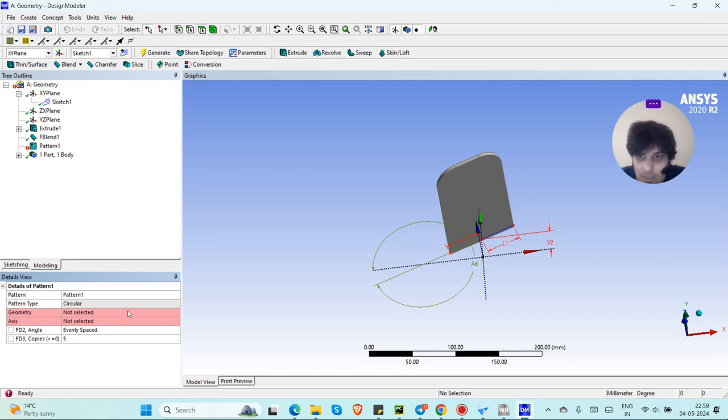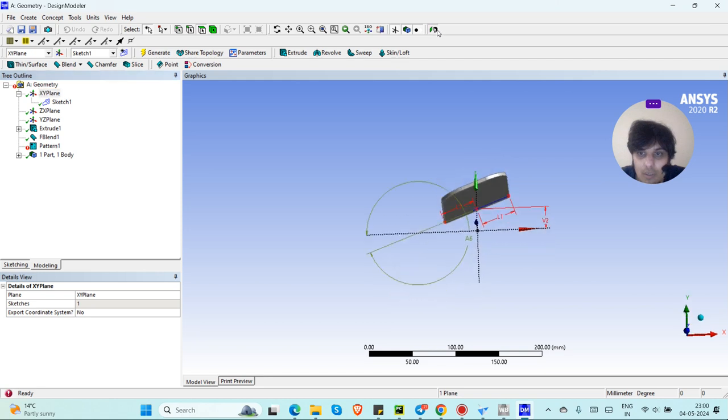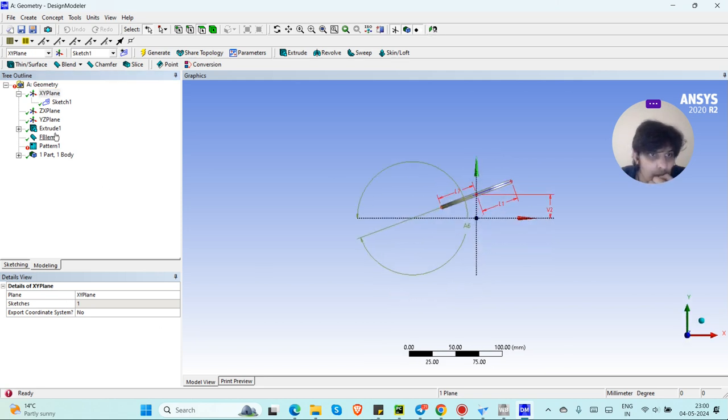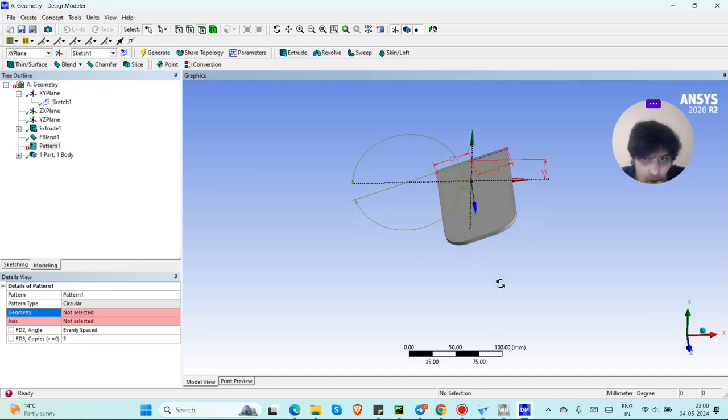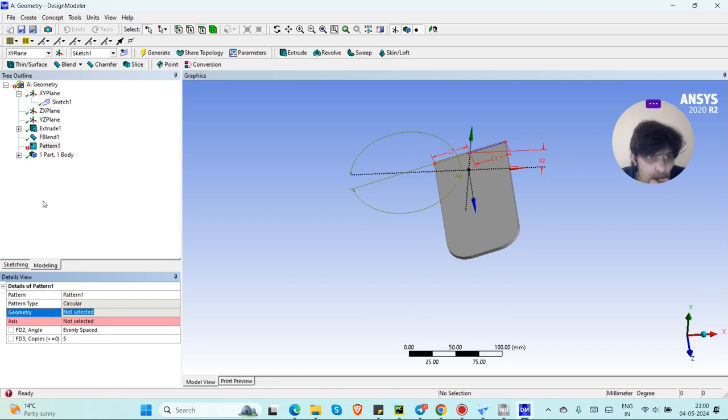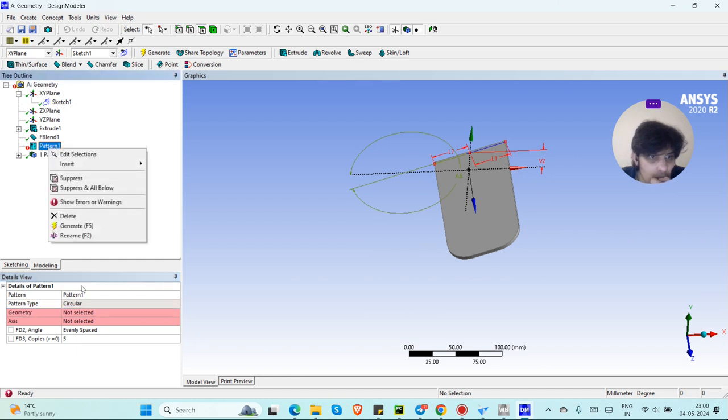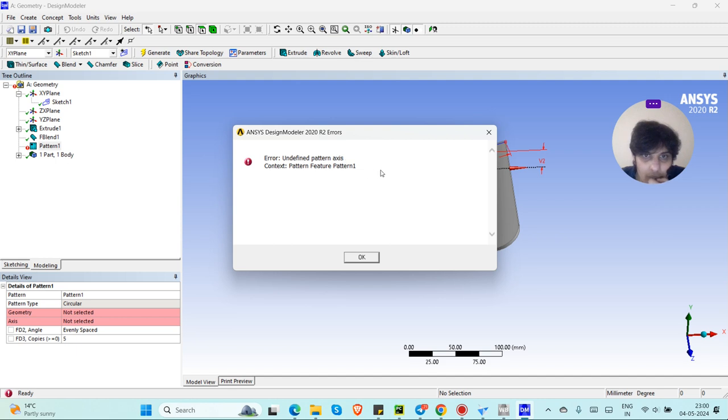Geometry not selected, axis not selected. I like when such things happen. Let's click on pattern, and for some reason it said that geometry was not selected. So let's show errors or warnings. Okay, undefined pattern axis, feature pattern 1.